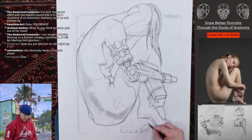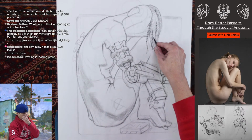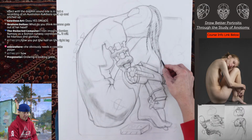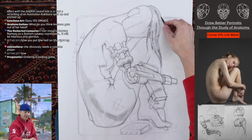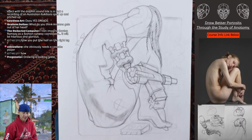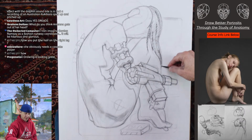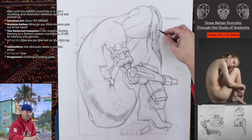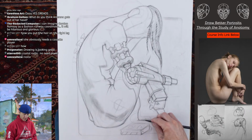Yeah, they're asking how you put it. Drawing is looking great. Thank you. So I had the initial drawing of the leg right here, and I noticed when I was looking at the shape of the head, it looked like one nice big S curve if I connected them. So I just connected those lines together, the contour of the leg, the outside of the leg here, into the contour of the head. And basically I'm just trying out stuff. I don't know if it's going to work or not.